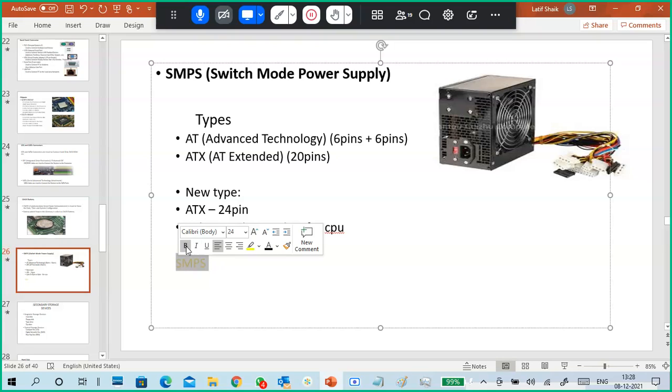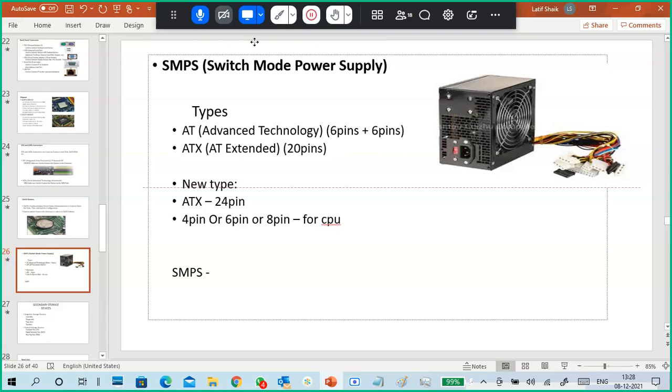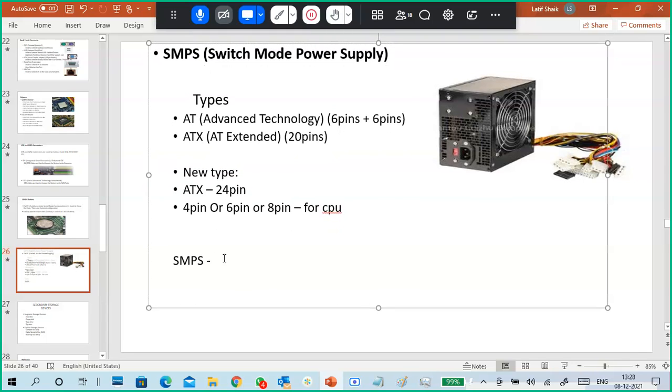About the SMPS, switch mode power supply: it takes our household power supply. How much is our household power supply? Does anyone know? 220 volts. Yes, very good.